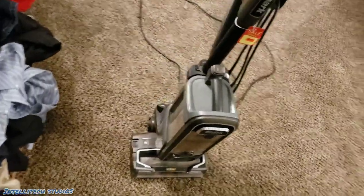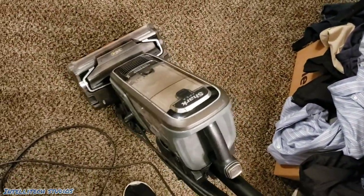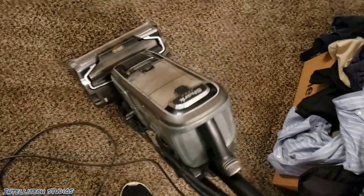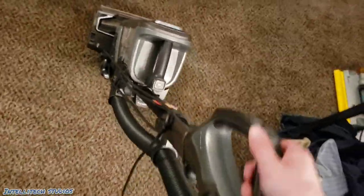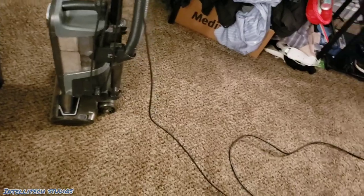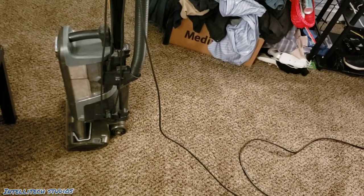But that attached to a non-serviceable bagless machine is not a good idea. So definitely learned from this mistake. I mean, I knew I was going to have some hell to pay for it, but more evidence not to suck up drywall dust or any fine dust in a bagless machine, at least to any abundance. So yeah, that's the Shark Apex Zero M. Moving on to the next machine.